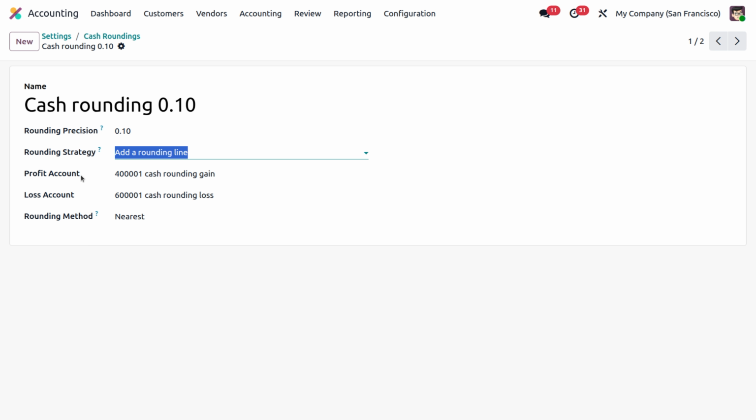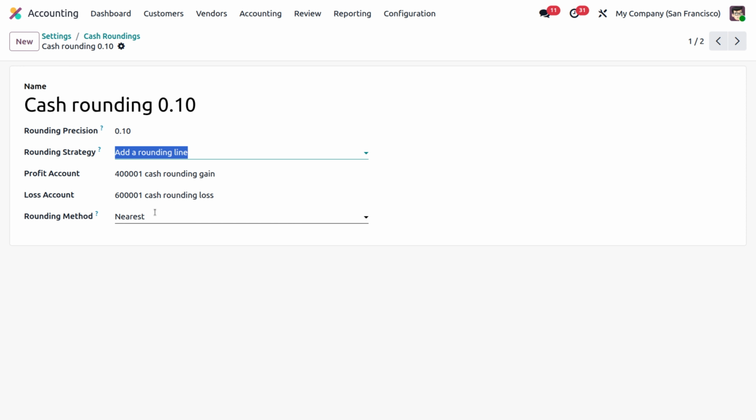Once we are done with that, we need to use a profit account and a loss account. Why we are using them is that in certain sales we get a gain from the cash rounding as well as a loss. For that purpose, I provided a profit account and a loss account. You can simply create them by moving to the chart of accounts, duplicating the income account, and providing the cash rounding gain name there. Here we are using the profit account as an income type account, and for the loss account I'm using an expense account. I just duplicated the income and expense accounts and created these two, with the specified cash rounding gain and cash rounding loss names.